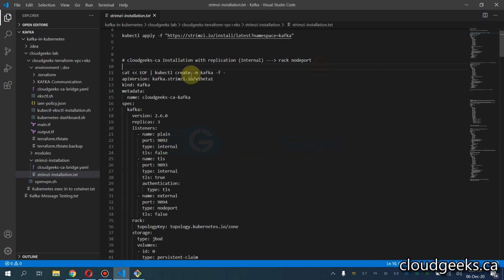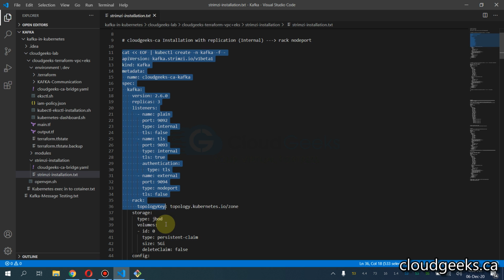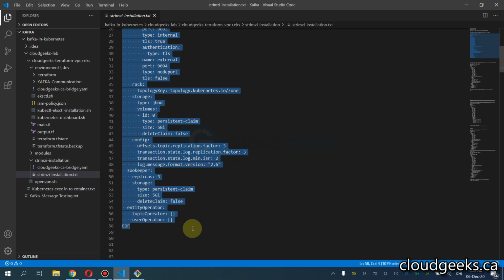I'm not going to go into the details of the cluster because it's going to be really time consuming. The whole concept we are discussing here is to have a cluster with high availability on AWS.